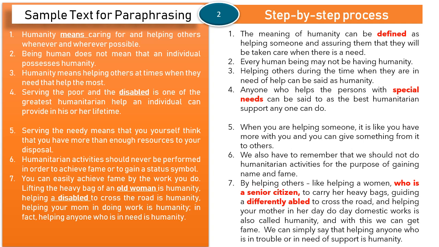And similarly in the last line you can see an old woman. It is a vague way to say an old woman. We are now calling them senior citizens. Those are the most respectful people. They are the senior most citizens who have guided us. So I made the changes. The sentences have been rewritten. You have to go through them very carefully.